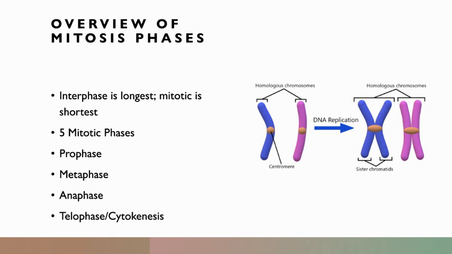During metaphase, the chromosomes have lined up at the metaphase plate. That is in the middle of the cell. It's not necessarily an actual plate. It's just called that because they all line up in what looks like a nice straight little line. All the chromosomes are attached to microtubules at this point through their kinetochores. They're ready for the next phase, which is anaphase.